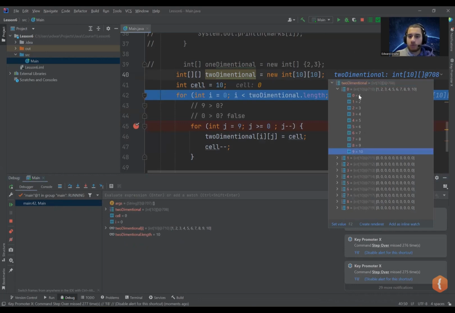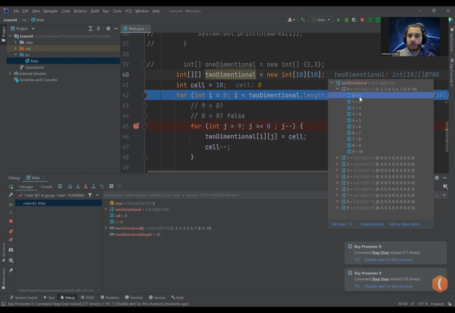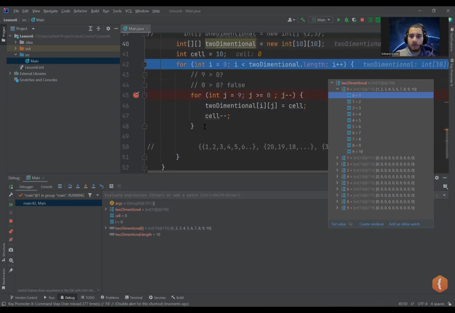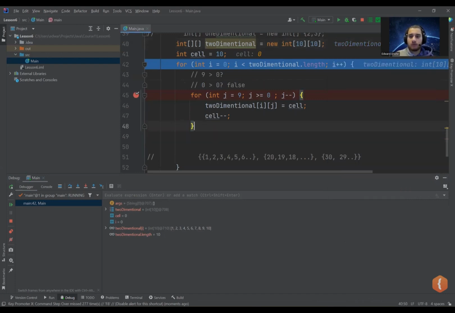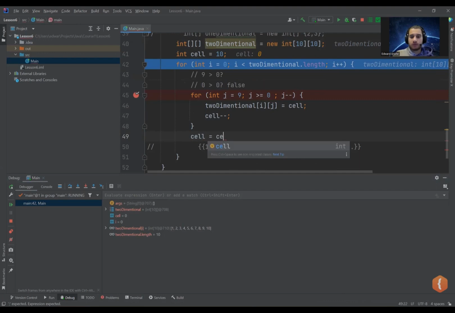So what we can do at this point, now we have cell equal to 1. Because it's equal to 1, we can probably do something like cell equals cell times 10 or something like that.